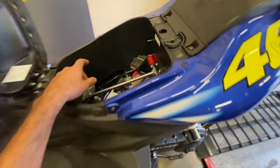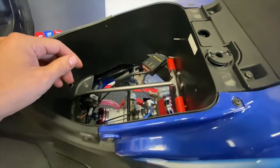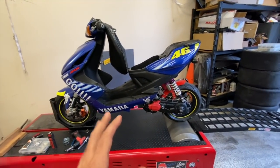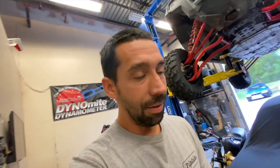Stay tuned. In the meantime, I showed you guys the kickstand that I made, which is pretty cool. Been dialing in this setup. We tried a couple of different belt configurations. We've got one that's working pretty good, but still sense a little bit of slip, a little bit of power loss. I think there's more on the table. I really do think this motor is putting out 36, 37 horsepower. But until I can verify that the belt's the issue, we'll see, but I'm trying to dial it in. I want to get the perfect setup. I know there's some room left on it, so 40 horsepower is not too far away. I don't think so.